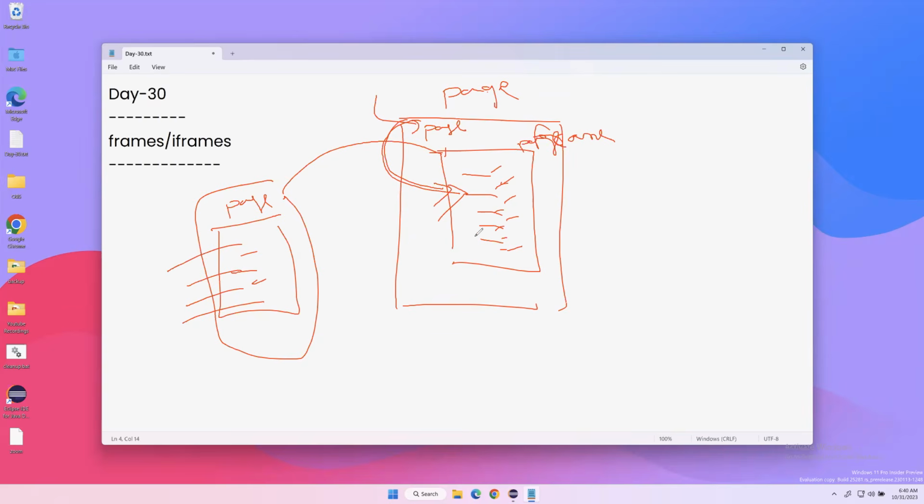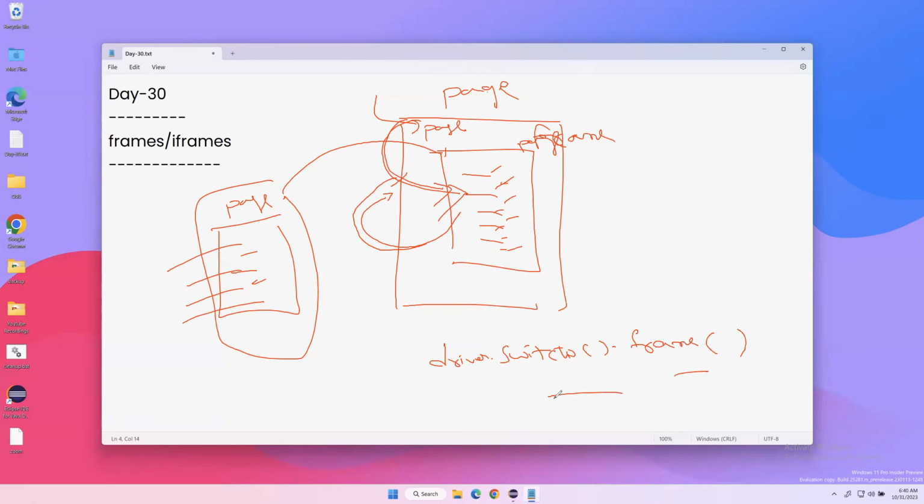Okay, and once you are done with this, again, we have to go back to the main page, because our driver is still focused only on the frame. Once you switched, our driver is there only in the frame. Once your job is done here, then again you have to come back to the actual page. So the command which we use to switch to the frame is driver dot, this is another switching command, switchTo dot frame.